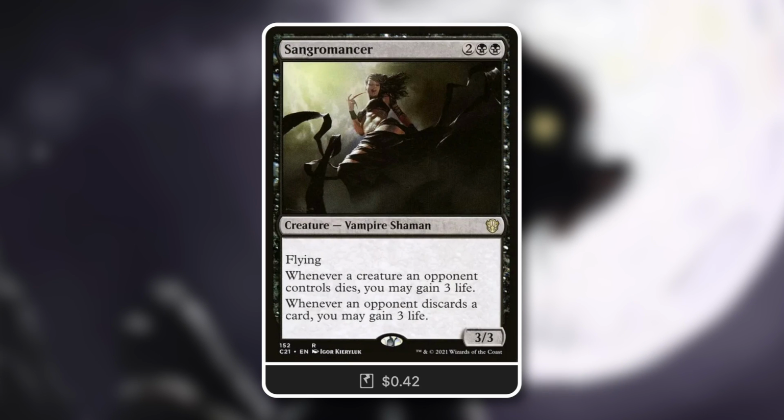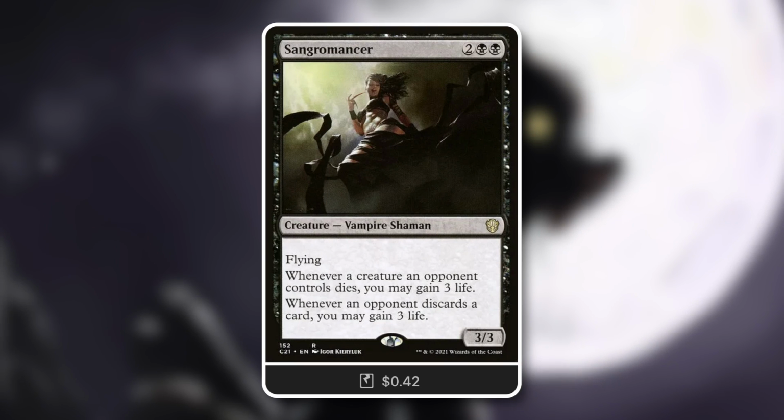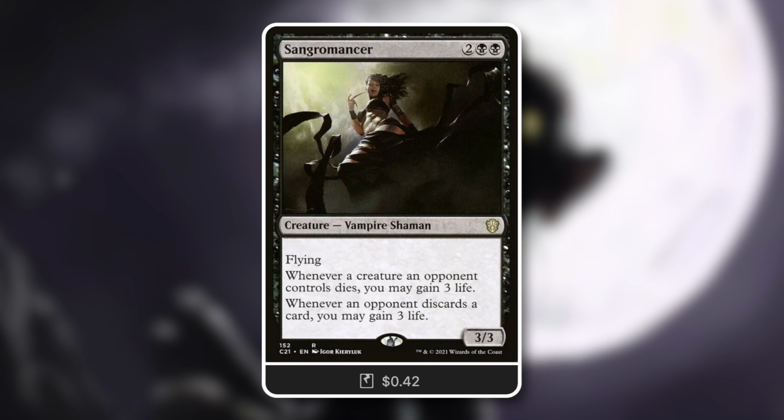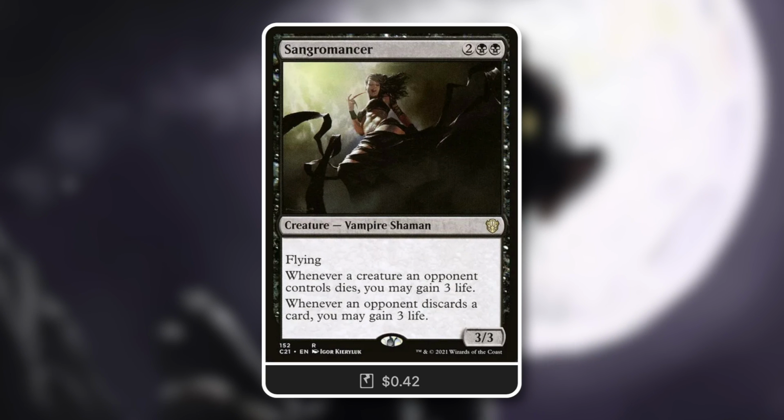Next up, Sangromancer. This can gain you an absurd amount of life so quickly, it's incredible. Whenever a creature an opponent controls dies, you may gain 3 life. So again, Death Greeter, which I talked about at the beginning, is incredible, right? Now, this is just like Fumigate reverse times 3. Any creature an opponent controls that dies, you're gaining an absurd amount of life, 3 per creature. A board wipe is basically end of game, most likely.